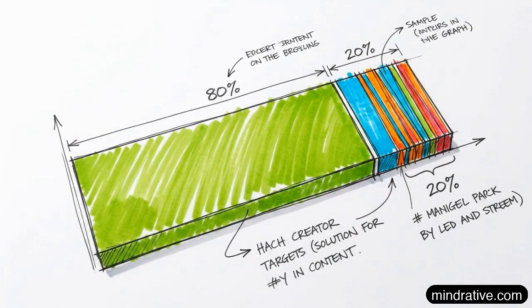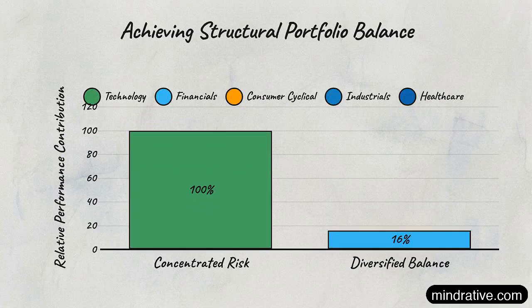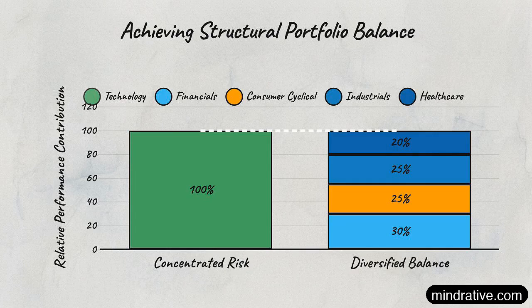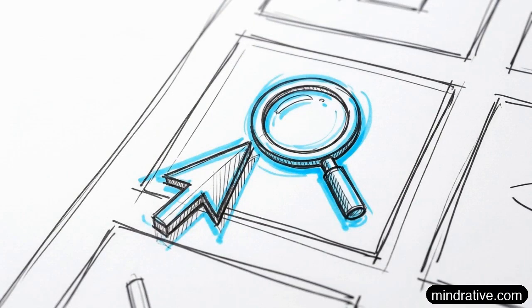While high health and high alpha are the goal, seeing a single sector dominate your attribution reveals a concentration risk. To maintain this performance, we need to look for assets that provide a mathematical balance to this exposure. To find those balancing assets, we move to the Portfolio Explorer tab.